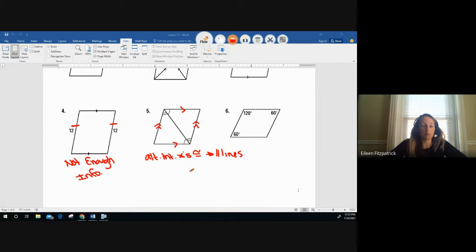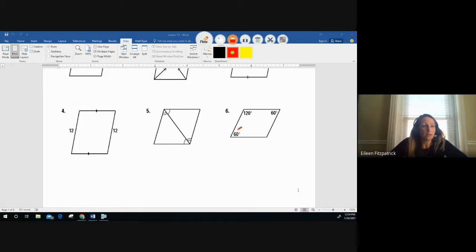And then once you make those markings, now you can say, yes, opposite sides parallel implies parallelogram. So sometimes you might have to do a little bit more work to make your conclusion, but then you have enough information. Okay. And the last one, let me erase what I have so far, just give myself more room.